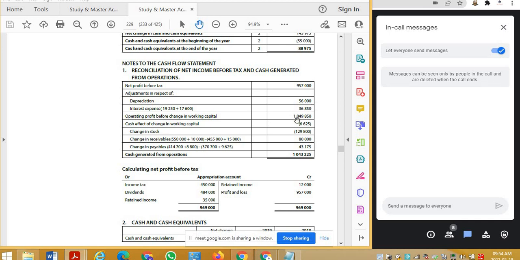Right, once you have that, you added back everything after you worked out your profit and loss amount. If you added back these two, you've got your profit before changes in working capital. Take note of the wording, guys. Operating profit, that's what you work on, before changes in working capital. I don't like the fact that they don't have a thick border. You should have a nice thick border over here, because this is a total amount. This over here is the total of these three together.